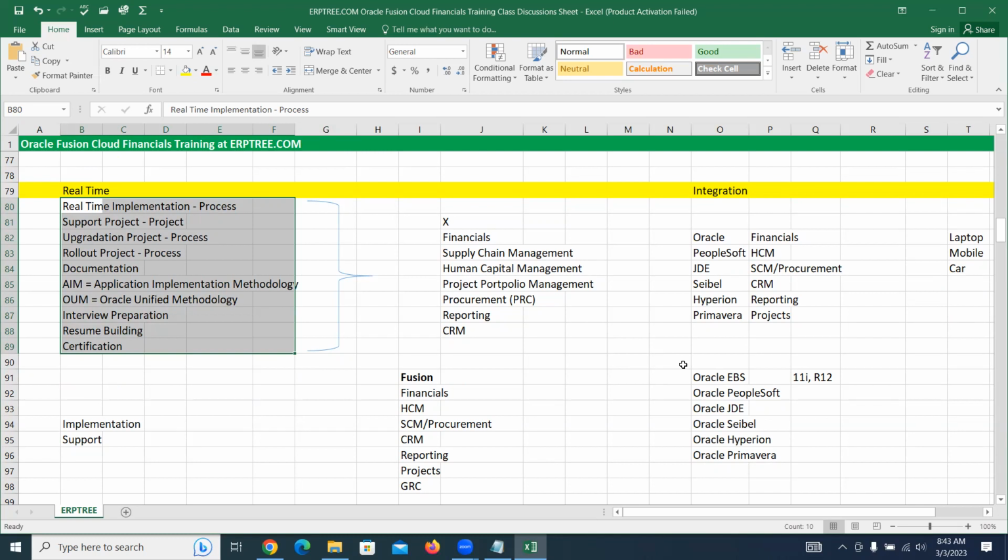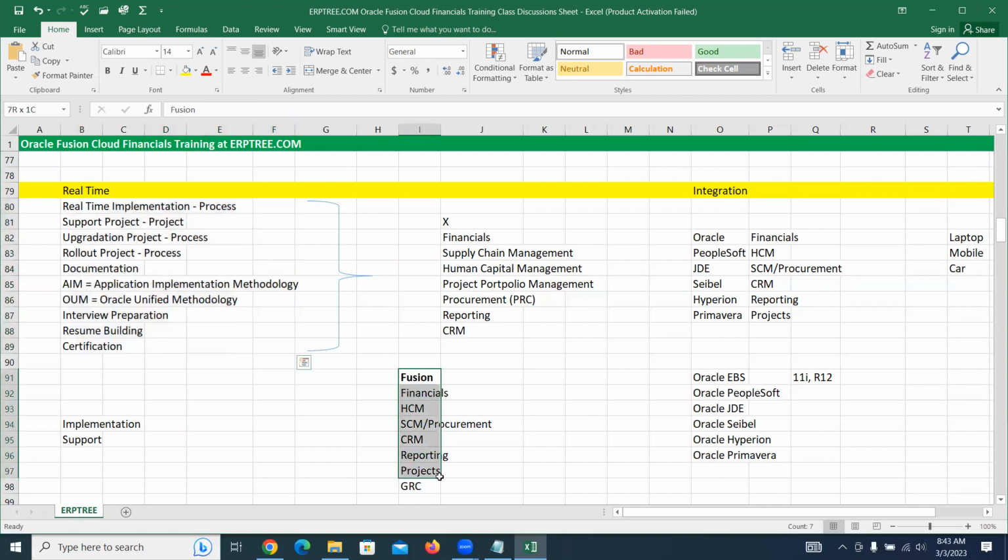On top of it, you have to get good exposure to real time, how the project takes place, so that when you attend an interview, they may ask you the question: tell me what is the complete implementation process end to end, where you start, what you do, steps 1, 2, 3, 4, 5, how you close that project. You should have document preparation, methodologies, and many things. Everything is covered within the 15 hours time frame. Those videos you will get along with the live class recordings.